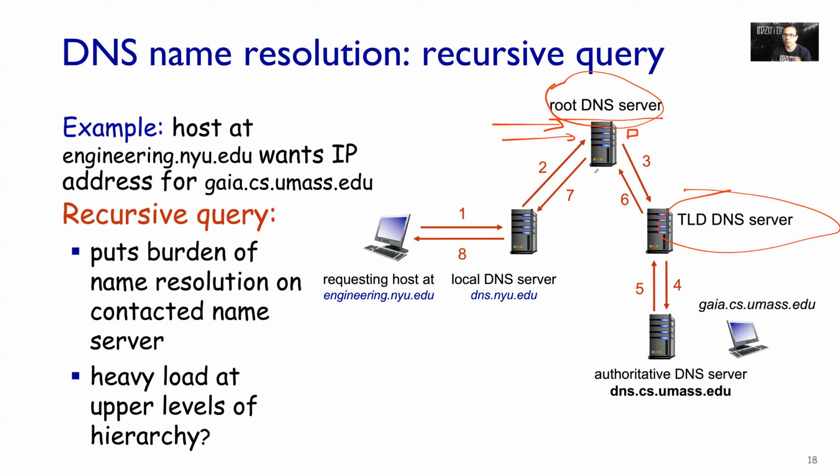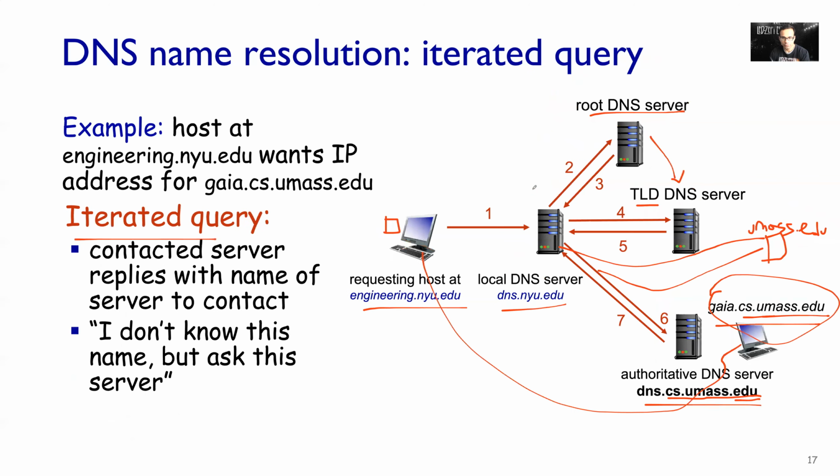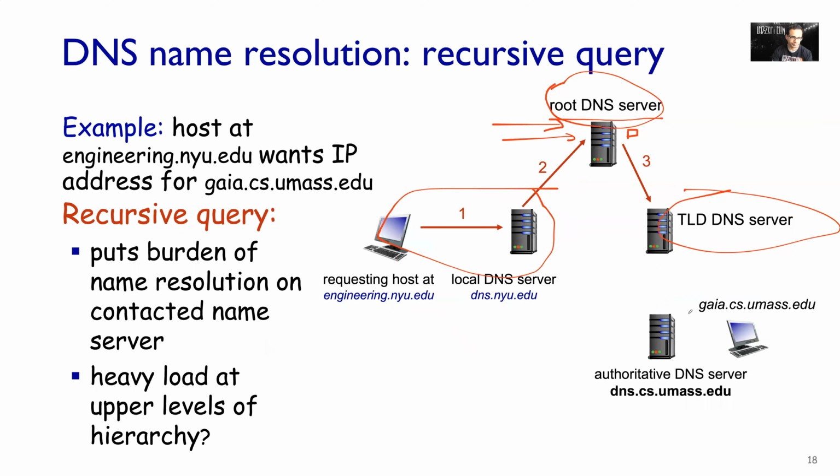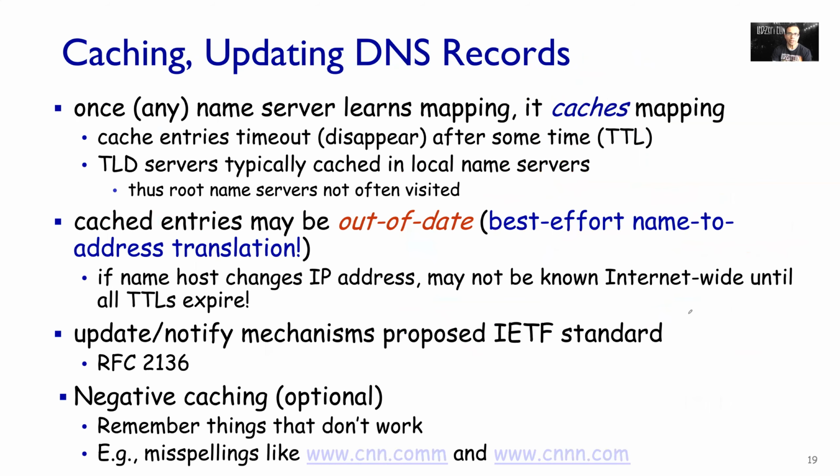So recursive queries are almost always disabled. The root DNS server will never support a recursive query. A TLD name server will never support a recursive query, right? So even though this exists, it is not widely used. This first step is actually a recursive query, if you think about it, even with the previous approach, right? Because what's happening is the local DNS server is taking over the querying for you. And then once the response comes back, you get the final answer. So this first step is always recursive. The rest are typically not recursive, right? Okay.